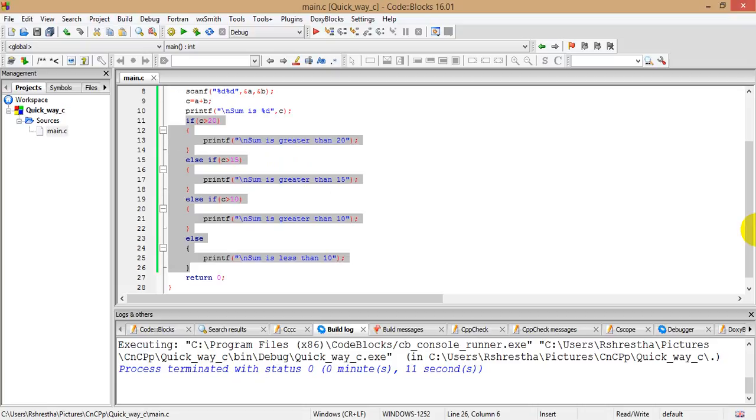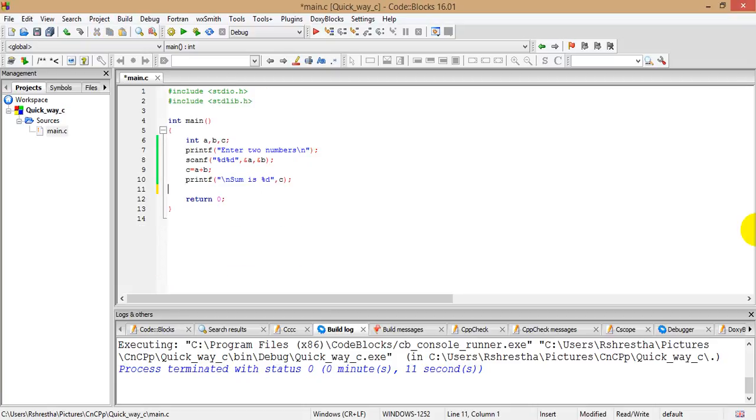In a switch statement, we'll be using the switch keyword and passing the contents. Let's have a look. Okay, I'm removing it. Now I'll be declaring another variable as well.